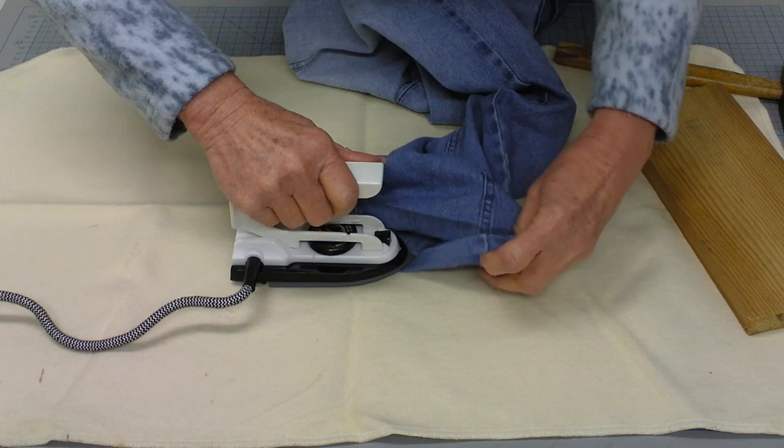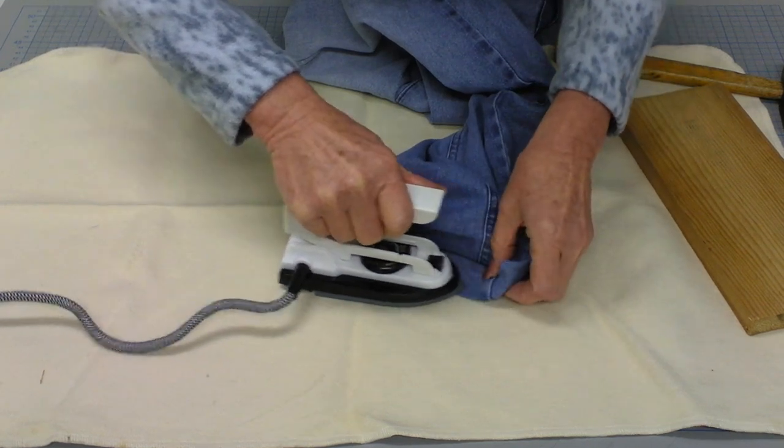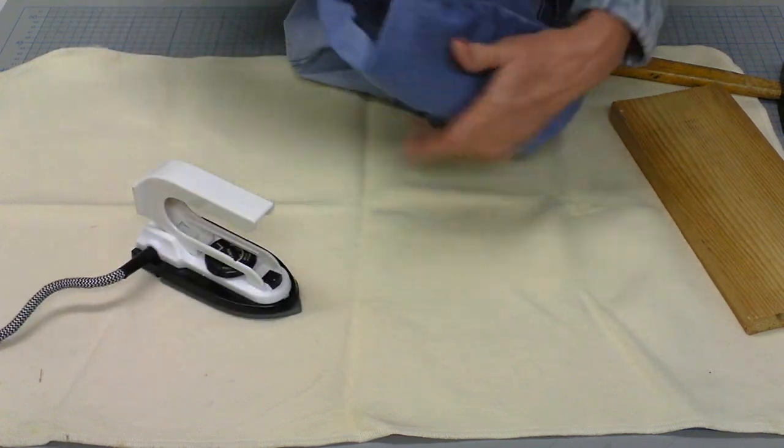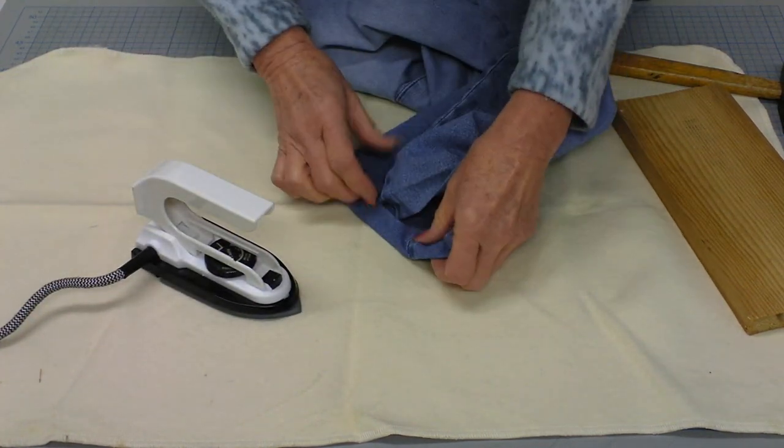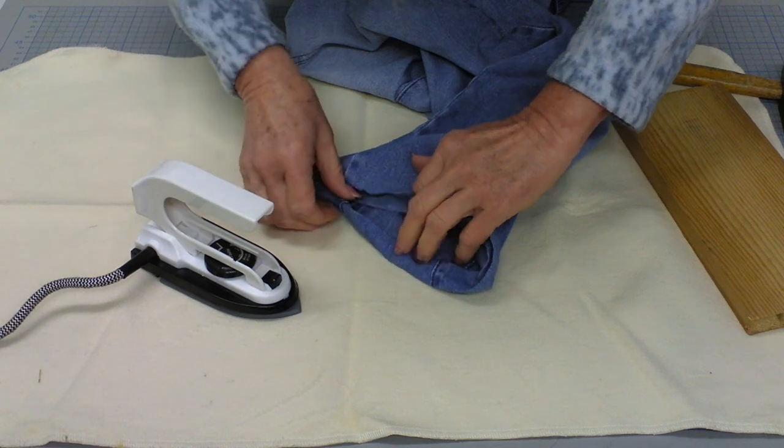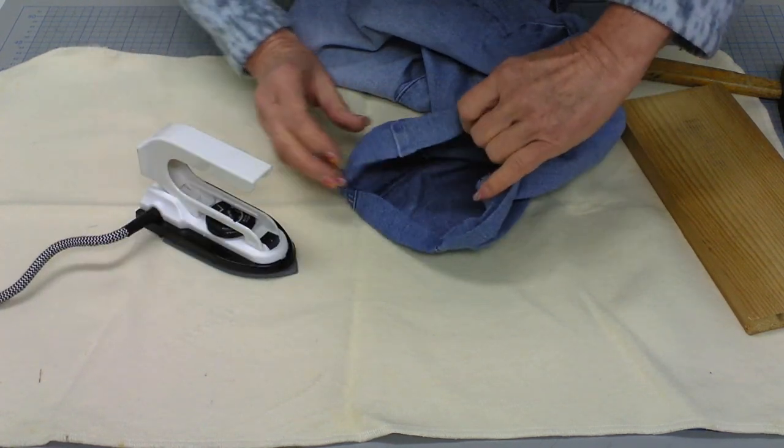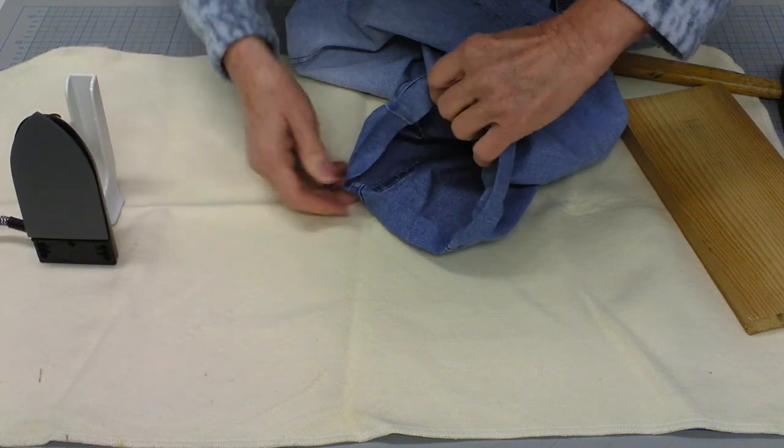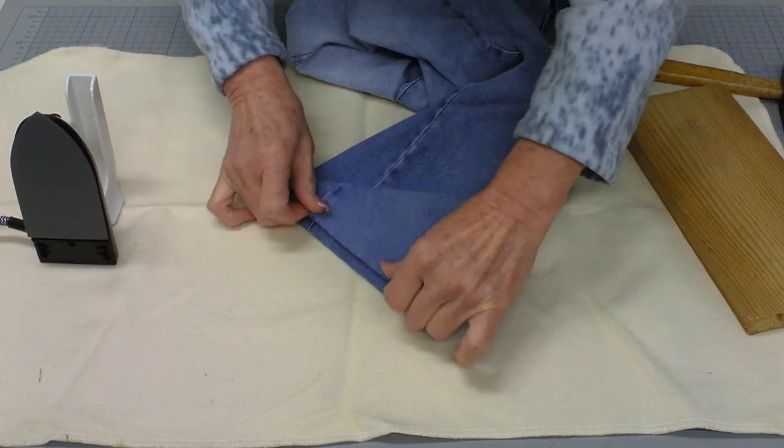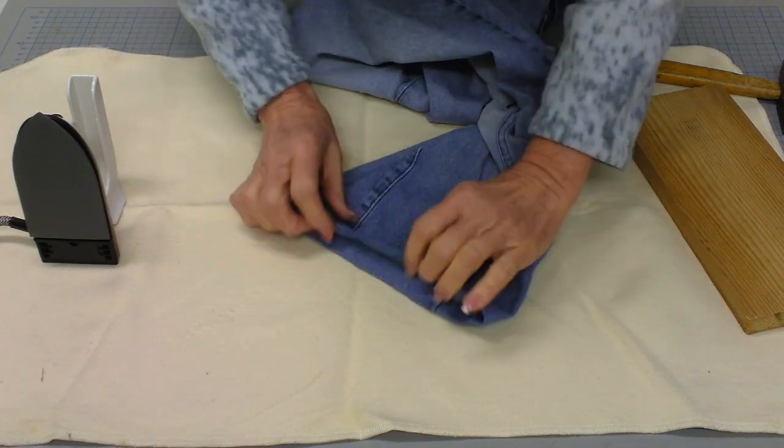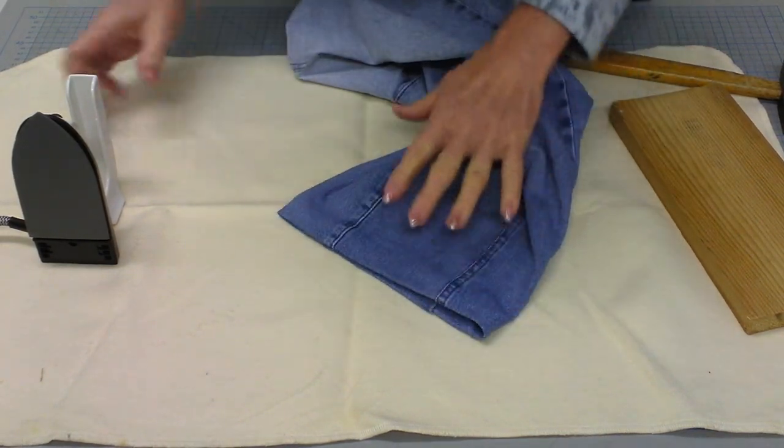And now you see, now I turned over another three centimeters on the bottom here, so one centimeter is lying inside and the other three that I turn over towards the top is my actual seam width. And I do exactly the same. I once go all the way around with my ironing so I have a real flat prepared seam here to be able to continue.